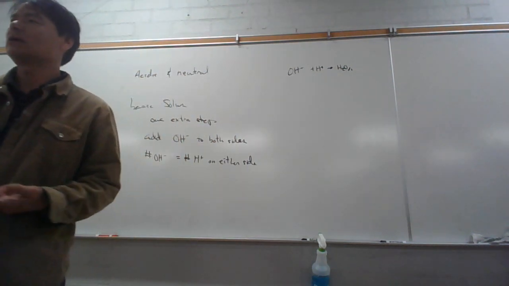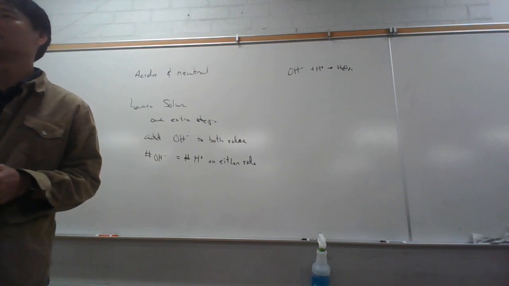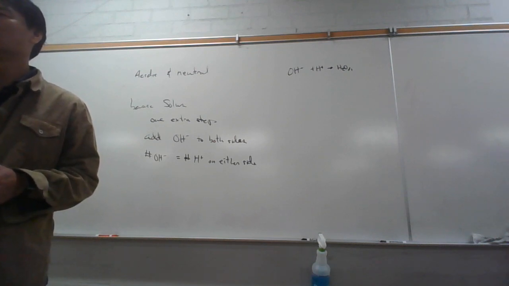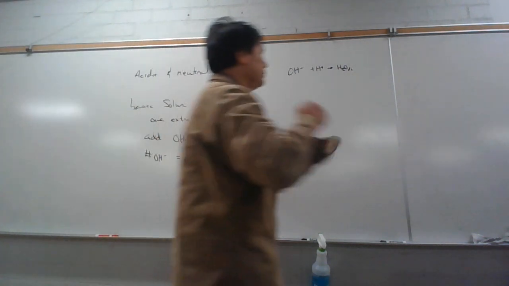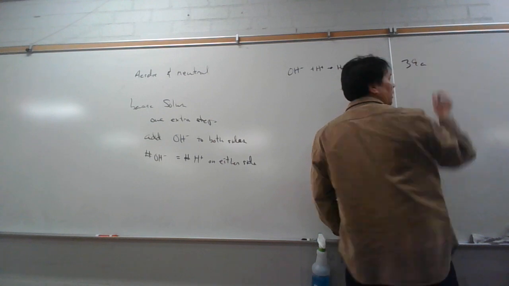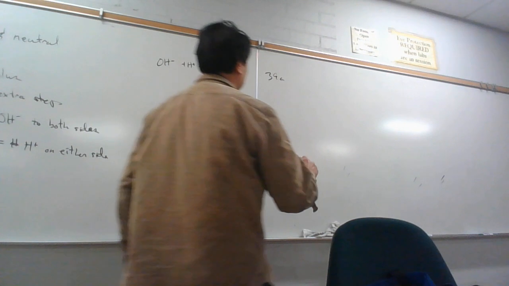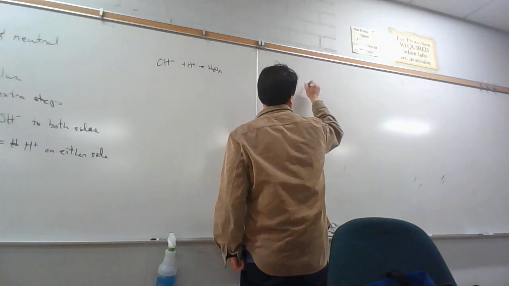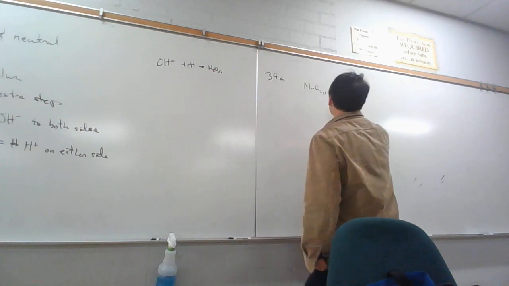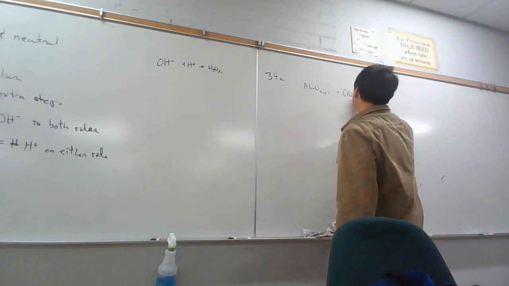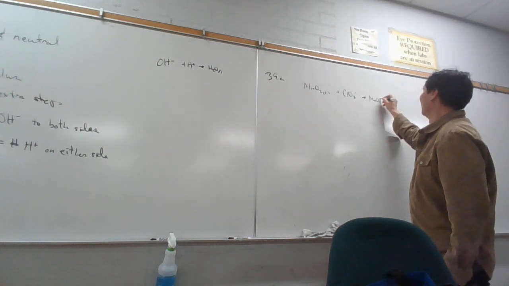Was that the only part, or do you want me to go through an example of that? I mean, I haven't tried it with it. Could you do an example? Could you do 39A? Oh, all right. So 39A. Can you give me the reactants that they give? MnO2 solid plus ClO3 minus goes to MnO4 minus plus Cl minus.